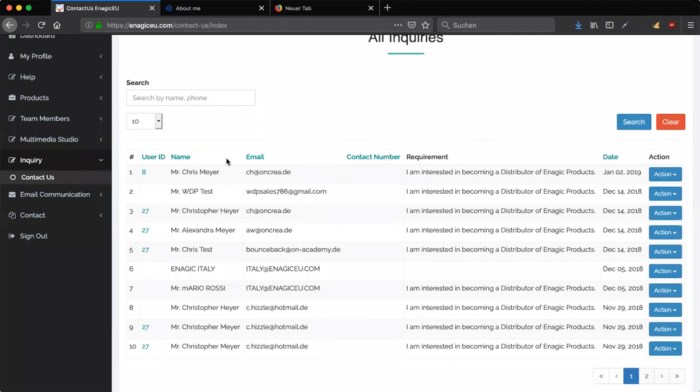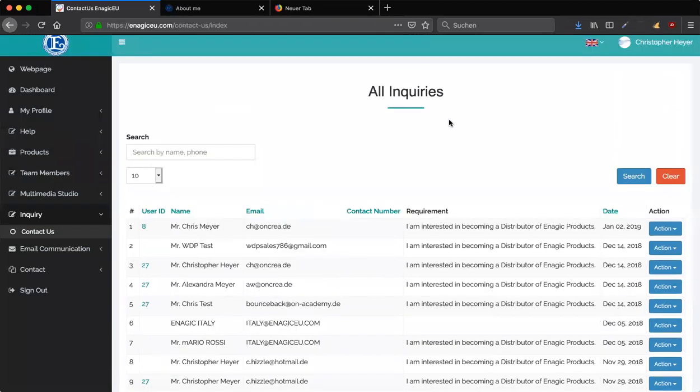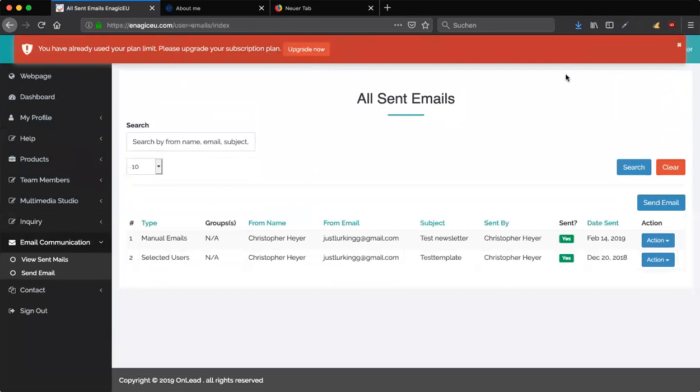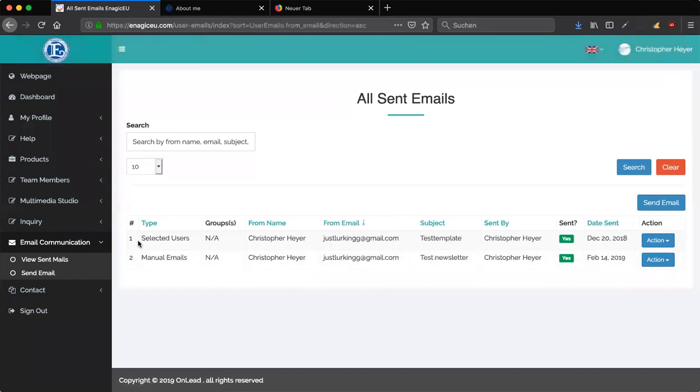So what's important to understand is we are sending out automated emails after they choose to become a distributor, for example. So you will send them automated emails for 2 weeks. I'm not sure if I can show you them because, oh, this says now I have used my plan limit on the emails, but these are emails which are approved by Enagic, and they will get sent out, I think, 1 per day or 1 per 2 days.